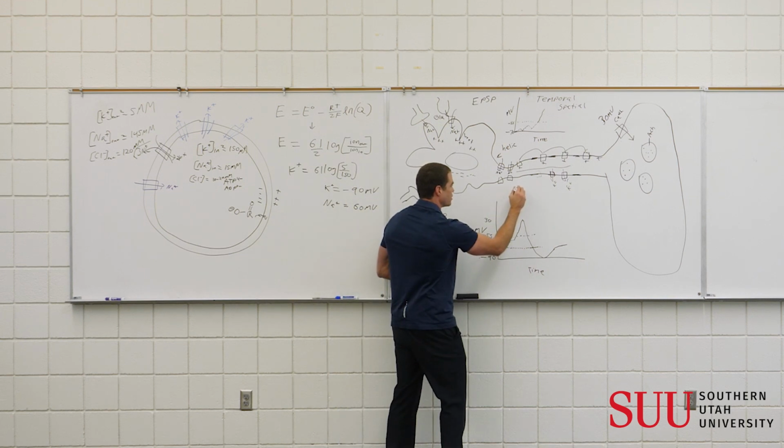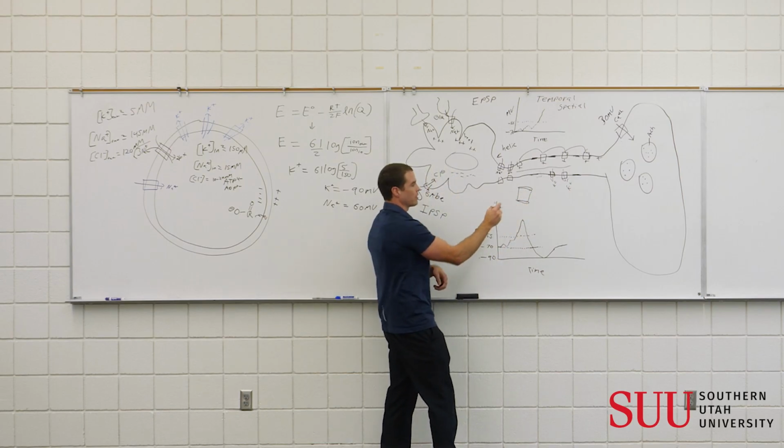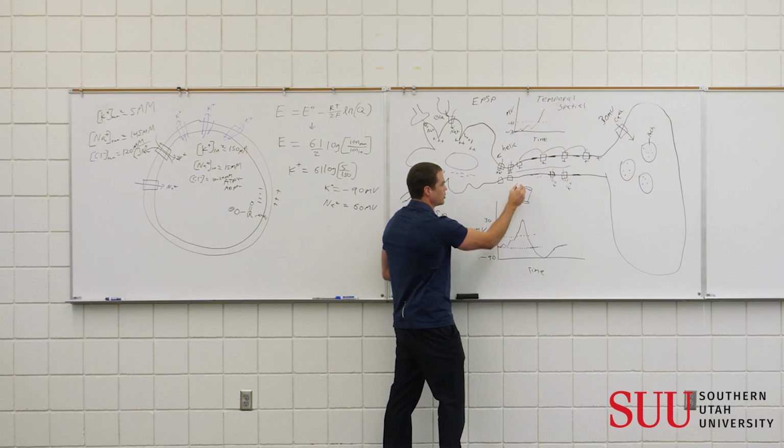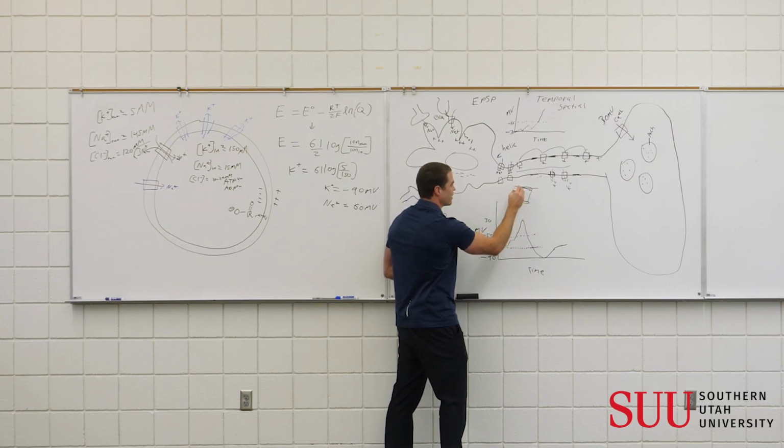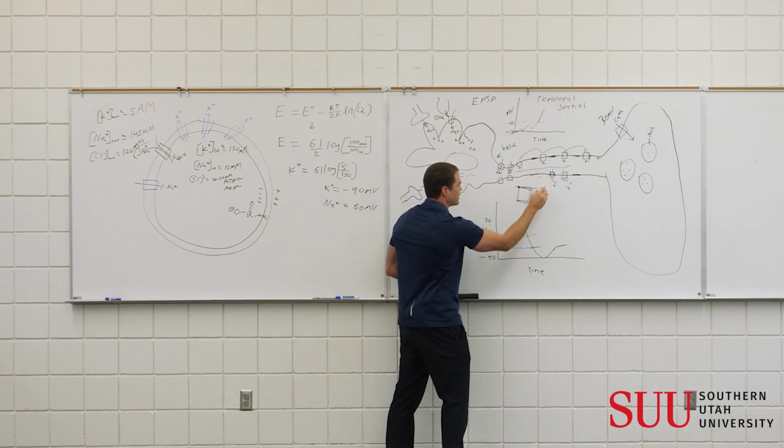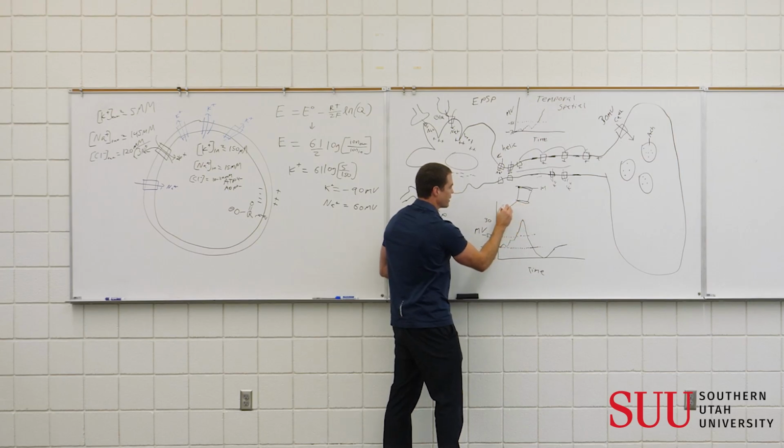So I'm going to draw a sodium channel right here. Here's our sodium channel, and this actually has two gates on it. We have this gate right here, and this one is called the M gate. And then we have this one right here, and this one is called the H gate.